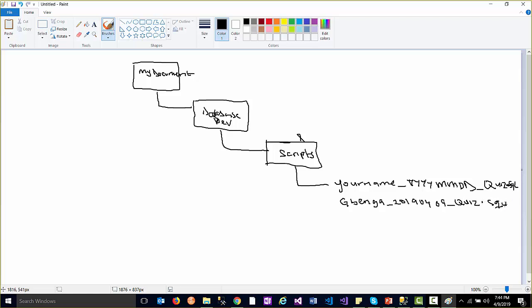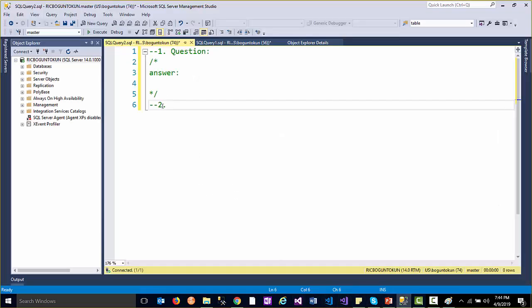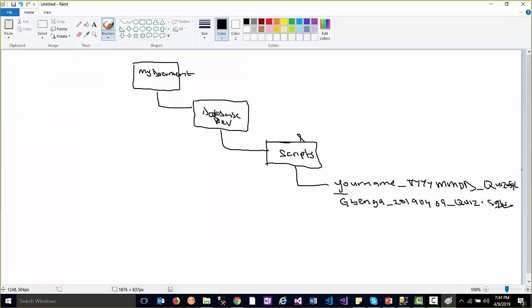Okay, so when you are saving your script, when you are done with it, this is the naming convention that I would expect you to give your script. Okay, and then just send it.